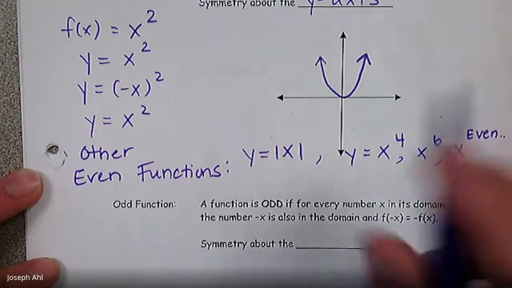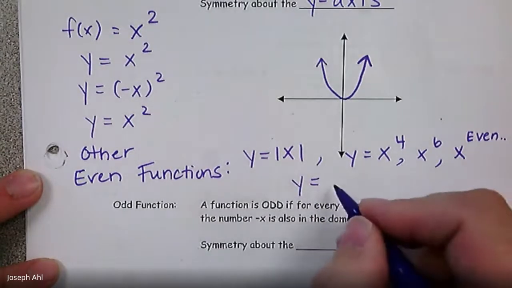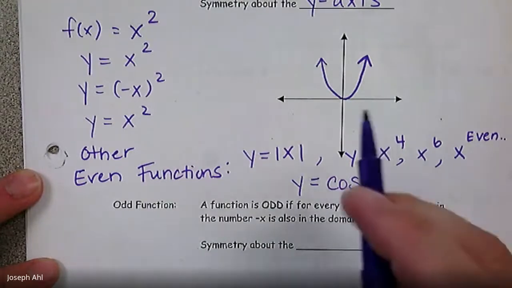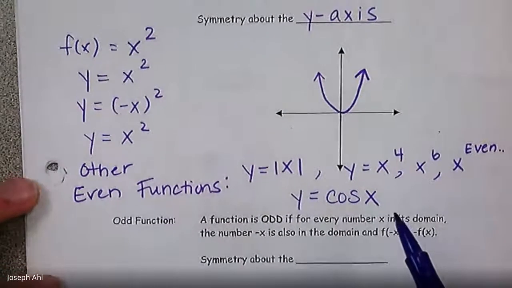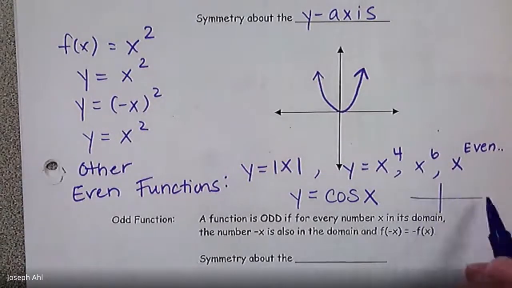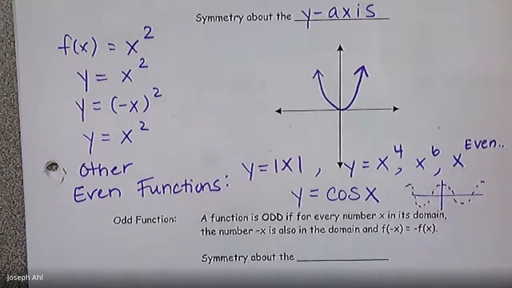And just because I know it came up on the homework, from homework 1, how about something like y equals cosine x? That's a little bit tougher for us to show algebraically that cosine of x and cosine of negative x are the same. Okay, we can do it, but we might have to wait till we do more in-depth trig later on in the year. But if you remember the function cosine x, here's what it looks like on the positive side of the x-axis. It would repeat that pattern on the negative side. So look how nicely that exhibits y-axis symmetry. Cosine x is a good example of an even function.